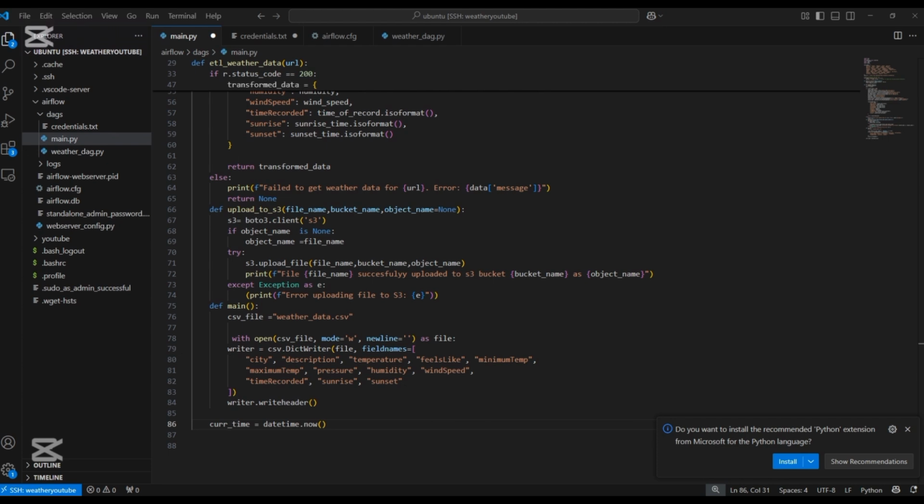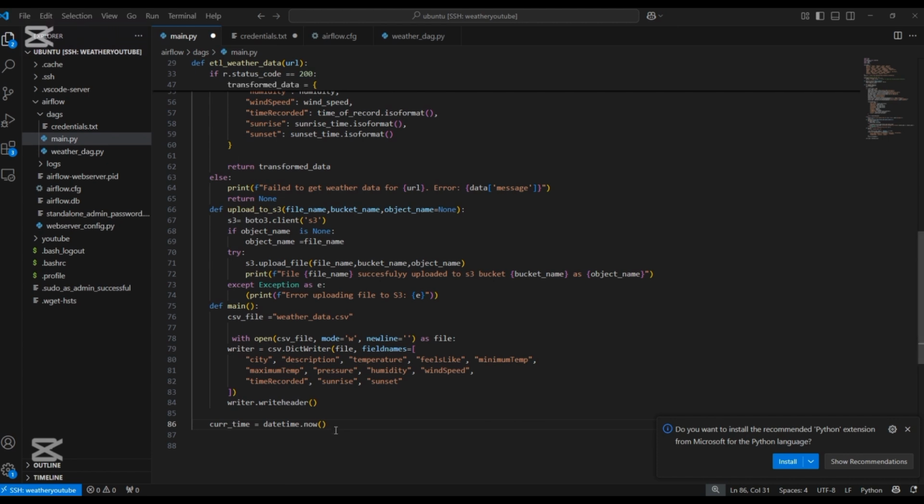Then we're going to append the weather data to the CSV file. Then we're going to wait for 5 seconds for the next request. So I think I should just paste all these.